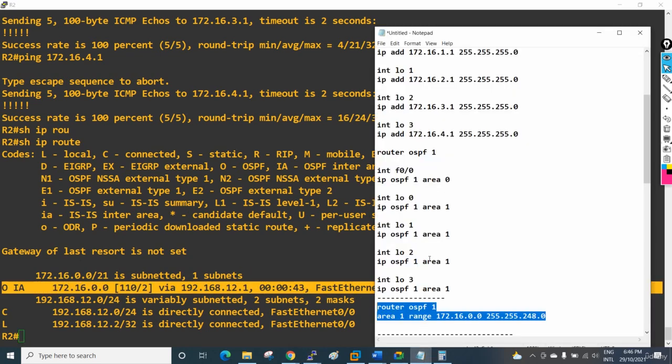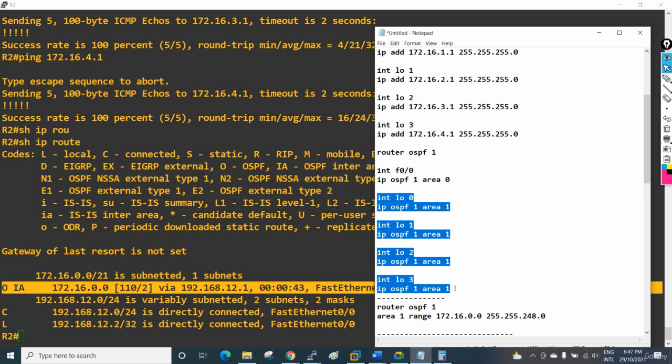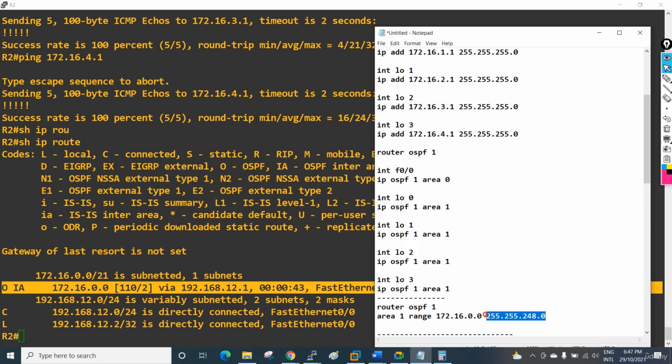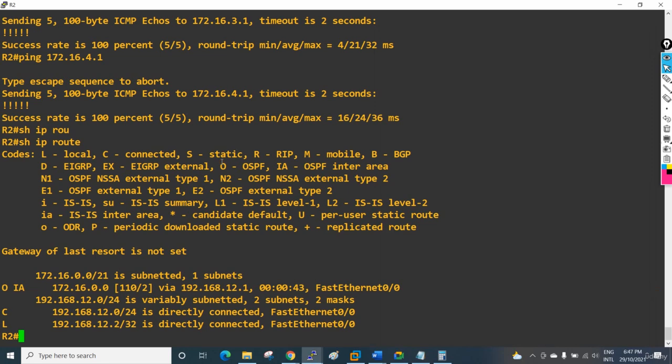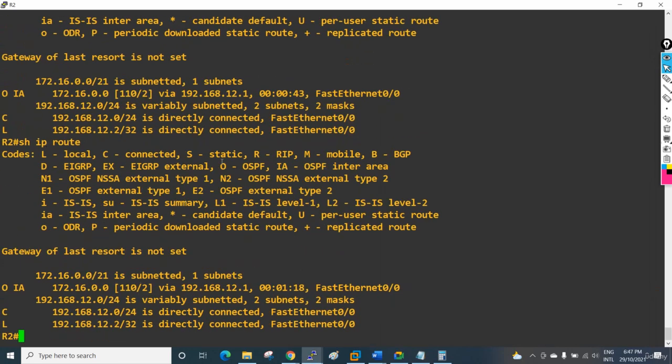But you need to remember what we will do here. We will advertise all things, but at last we need to put this one command. So what OSPF will do, OSPF will check all this range, wherever this range is advertised, from here and here, he will check all these interfaces and he will see this is a range. So he will summarize and he will take this one and forward it there. Okay, so here we have it. If I remove that one, you will have them again.